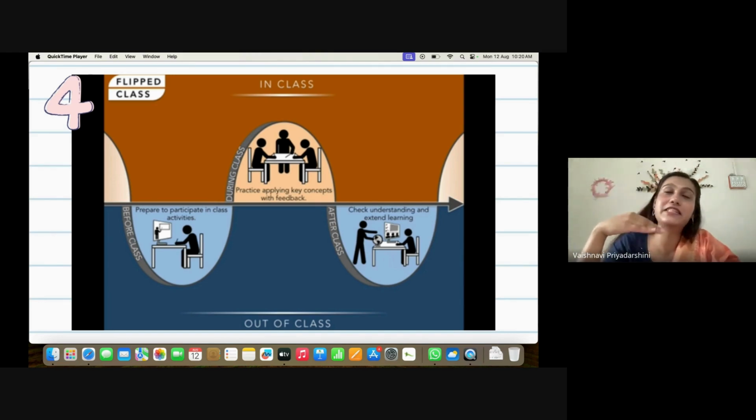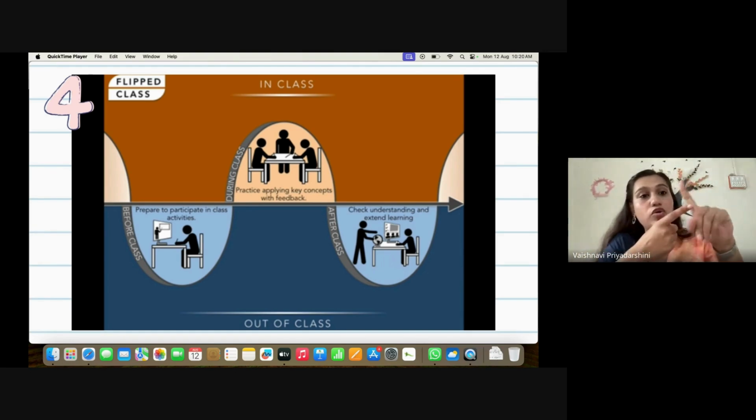Let's say the capability of the student is higher. He or she has performed well in previous classes, but today the student was not able to understand or participate in the manner in which he or she used to. Now, what is the role of the teacher? The role of the teacher is to provide that child extended learning, to know the gap, that okay, this is the gap the student has.